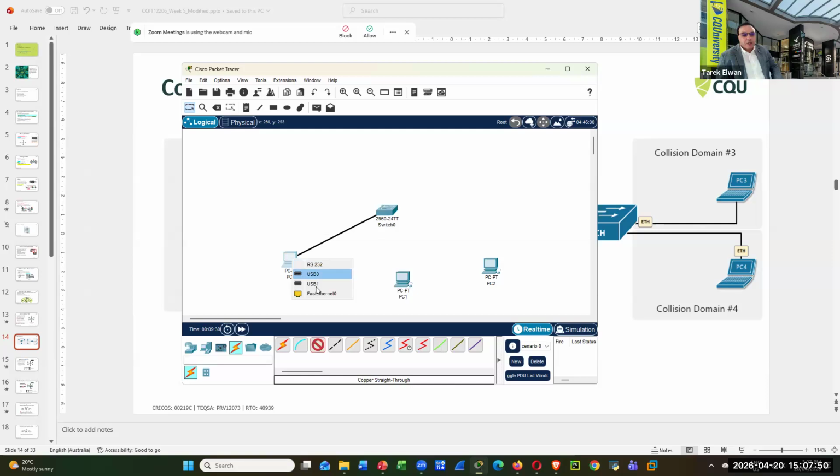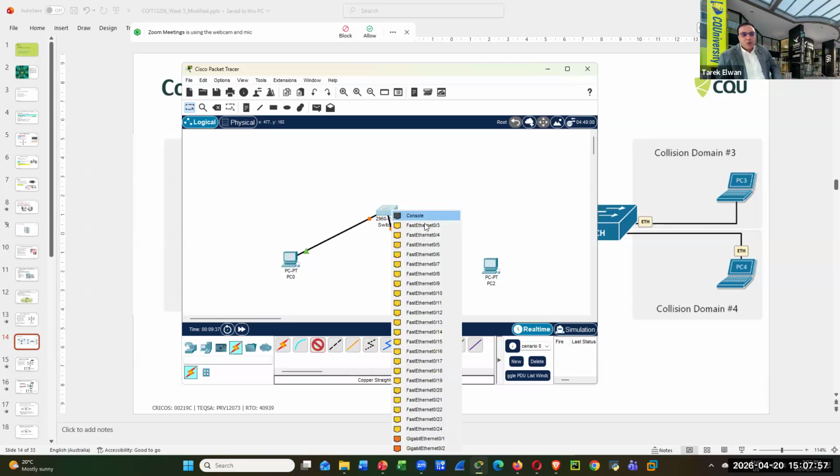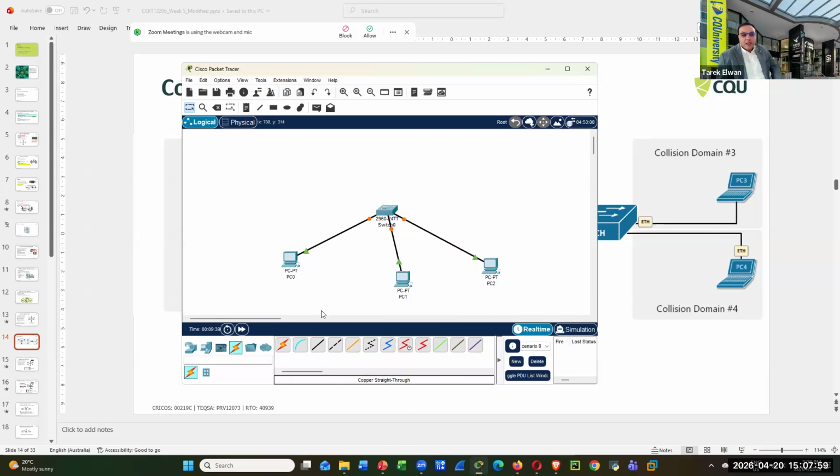That's number one, for example. That's number two. And that's number three. Put whatever numbers you like. The idea of that is those PCs are separated. So each one has its own collision domain.